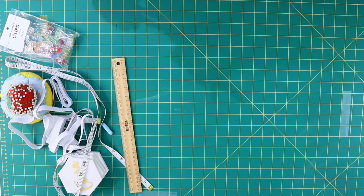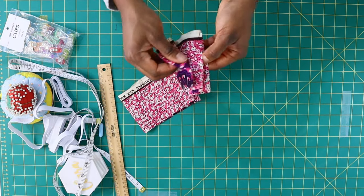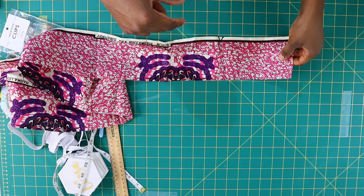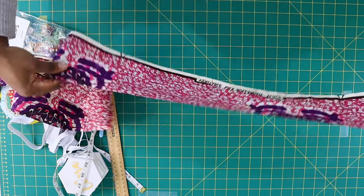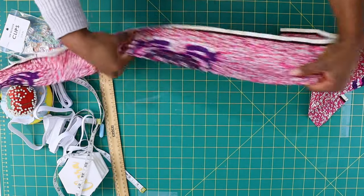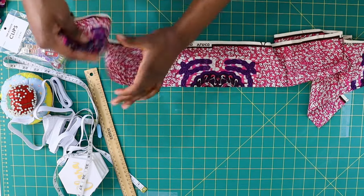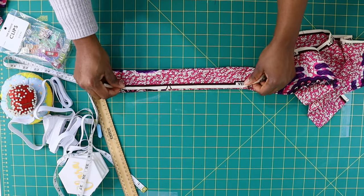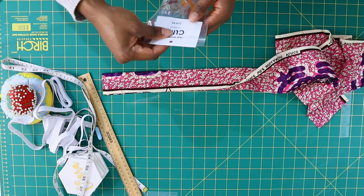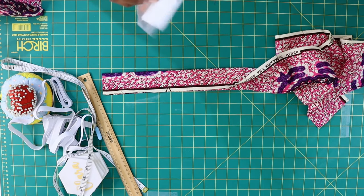So who wants to volunteer their piece so that I can show you what to do next? All right, so we have one piece here, which I'm going to unfold. Unfold yours as well. Okay. So we've unfolded, and then the next bit would be to fold this again lengthwise. Previously we folded this way, but now we are going to fold lengthwise that way. I'm going to let you do it yourself. And this is where the clips come in handy. As you fold, you clip so that it remains in place and it's not shifting around.